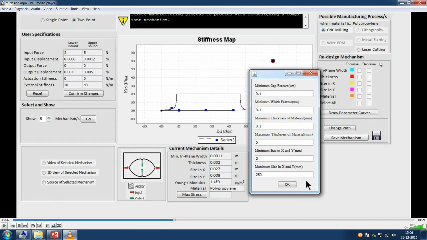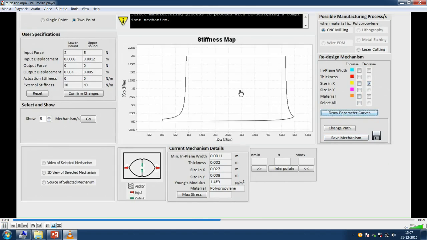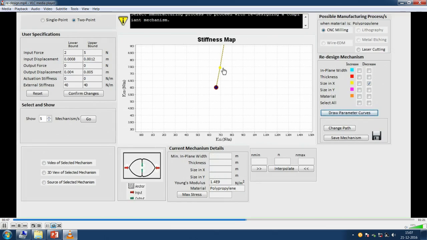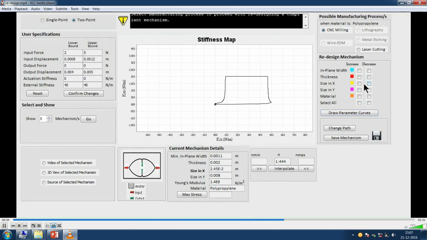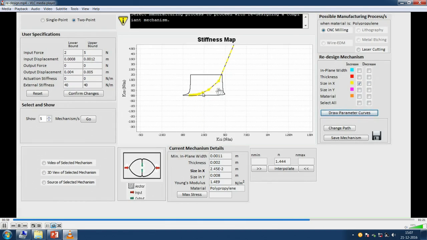Once you OK it, when we change these parameters, we have now in-plane width, thickness, size in x, size in y, material, and all of them at once. If we do, it will do that. Now, we will continue with the movie clip. In this particular case, we are choosing decreasing the size, and that takes it going away from the feasibility map. You realize that decreasing size is not an option for this particular case, then you change, maybe increasing size would work. Instead of that, let us increase size, then it goes the other way, comes back into the feasibility map.